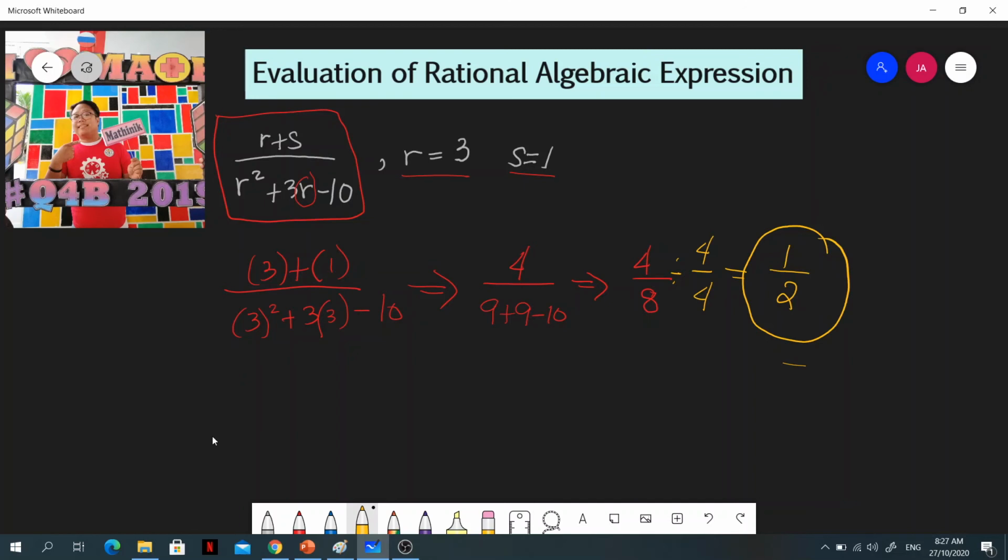Okay? So, the first one is, magsasubstitute tayo. Papalitan natin yung mga variables no corresponding values niya into numbers. Okay? Or corresponding numeric value niya. Tapos, pangalawa, perform indicated operations or mathematical operations or arithmetic operations and then simplify. And then, last step will be, it's either you divide kung divisible or you obtain the lowest term. Okay? Kasi laging fraction naman talaga makukuha natin.